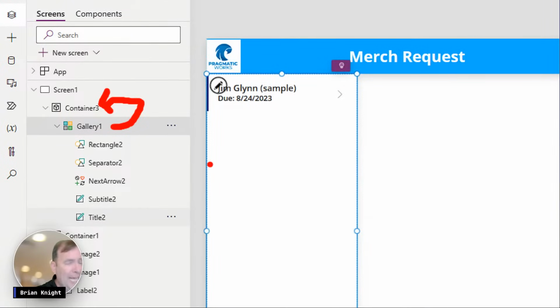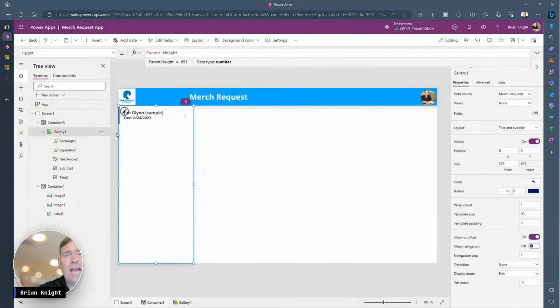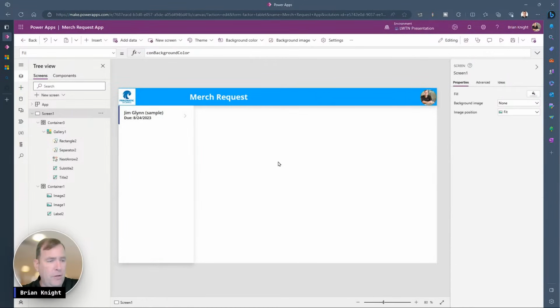So it says whatever the height of the container is, let me go ahead and adopt that height. Parent.height of the container would be the screen. So you can navigate up the hierarchy by doing parent dot, and so on up the chain. You can also do app.height and app.width as well. So this is actually taking up the whole area now. I just had to make sure I drag it up there, and I did parent.height to make that happen. That's completely optional though. All right, with that done, I think we're ready to go for our form now.